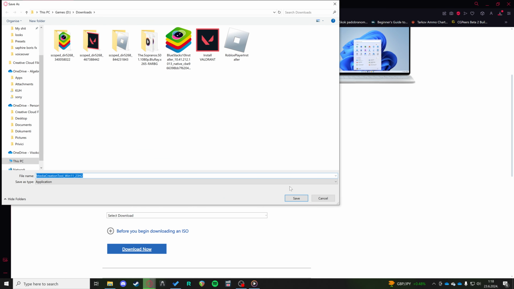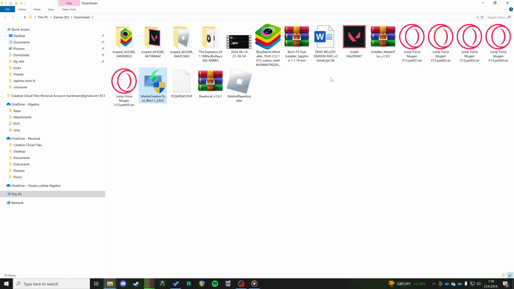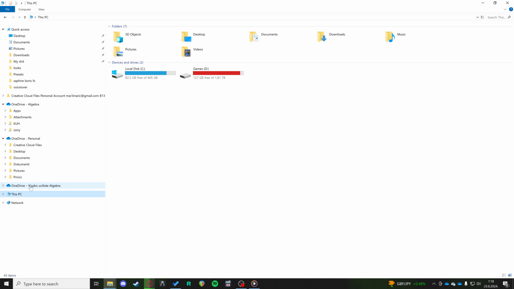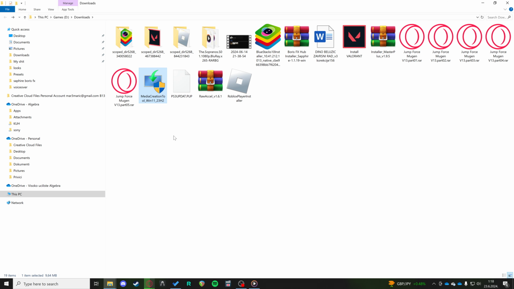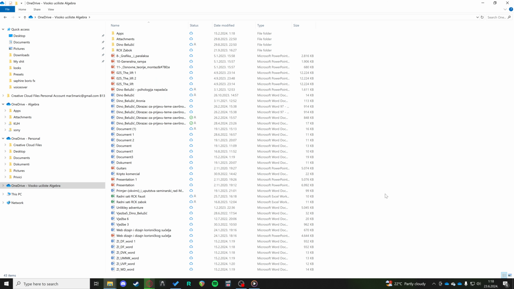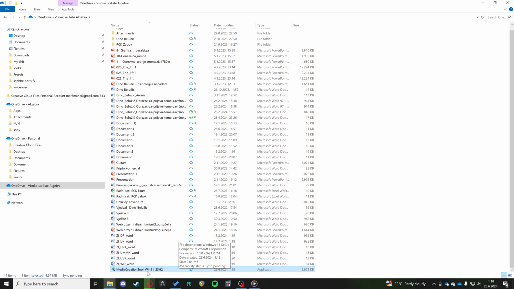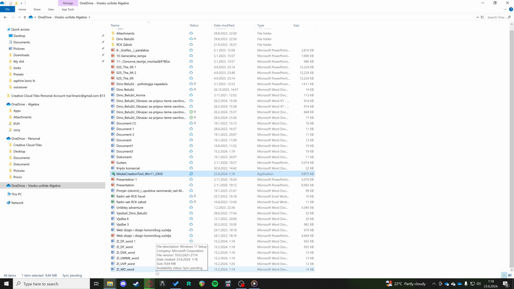So, what you need to do is download this file. We'll put it in downloads. And then you want to get a USB drive. I currently don't have one, but let's just pretend this is my USB drive here. You would go to your downloads, grab this file, press Control X to cut it, and then go to your USB drive and paste it in there. And then if you run this file, it will make your USB drive a new bootable device for Windows.